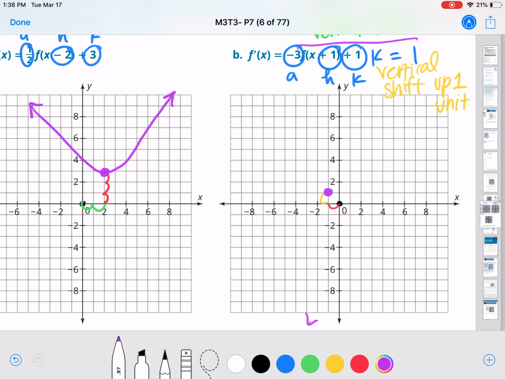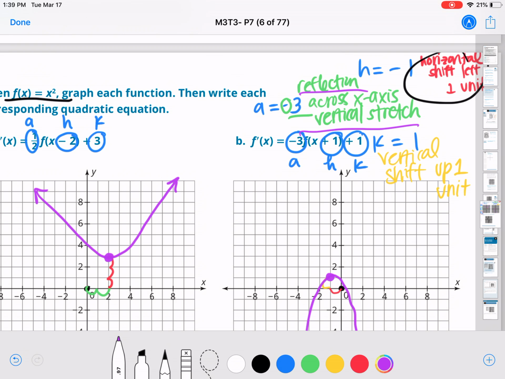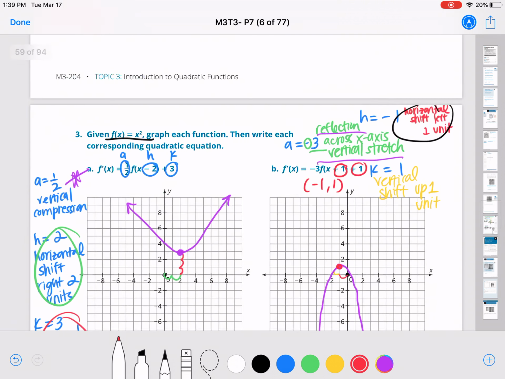And it's going to look, whoa, that's terrible. Let me redraw that. It's going to look something like this. Okay, and it checks out. If you look at this function in vertex form, okay, you could see the vertex. So the vertex would be -1, +1 by vertex form, and that's exactly where it is. So it all checks out.